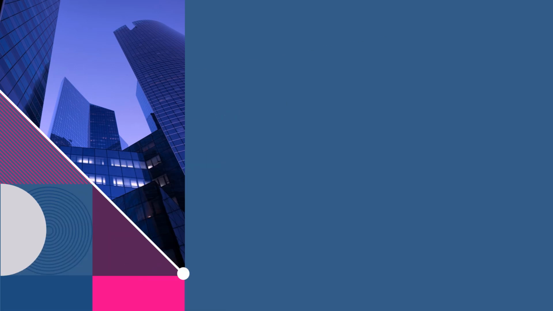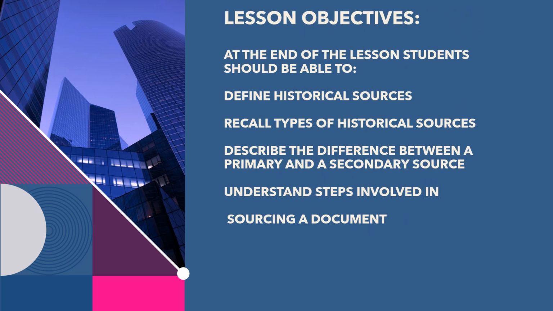At the end of today's lesson, we will be looking at key objectives to be completed. You should be able to define historical sources, recall types of historical sources, describe the difference between a primary and a secondary source, understand steps involved in sourcing a document. It's going to be fun.